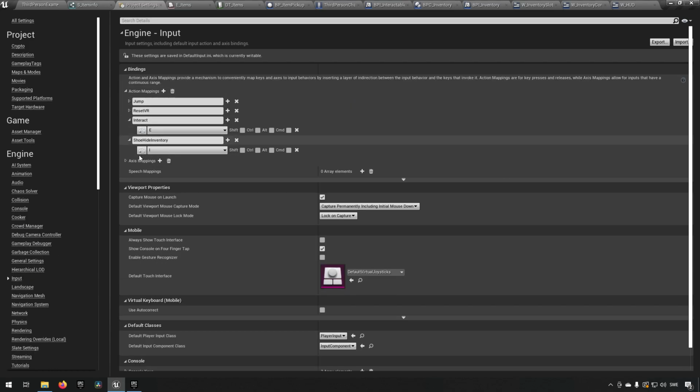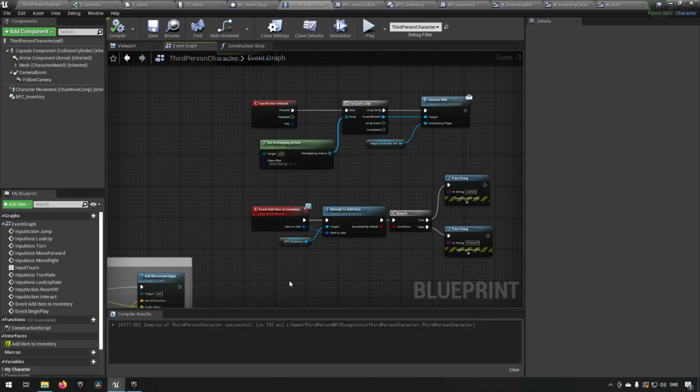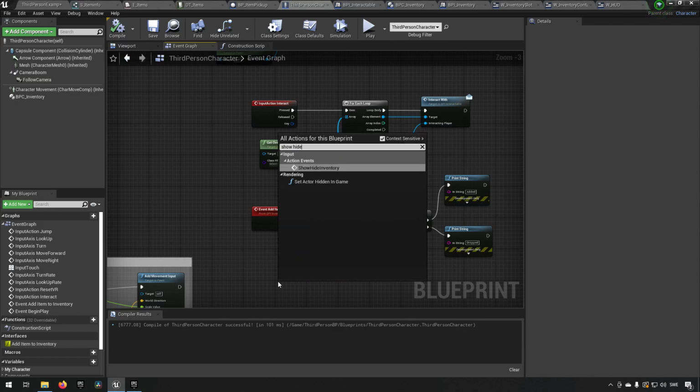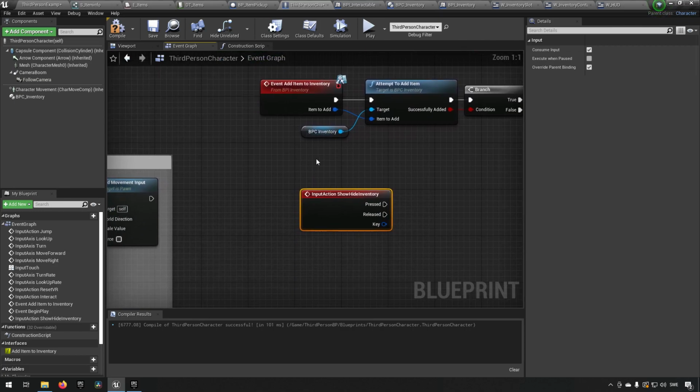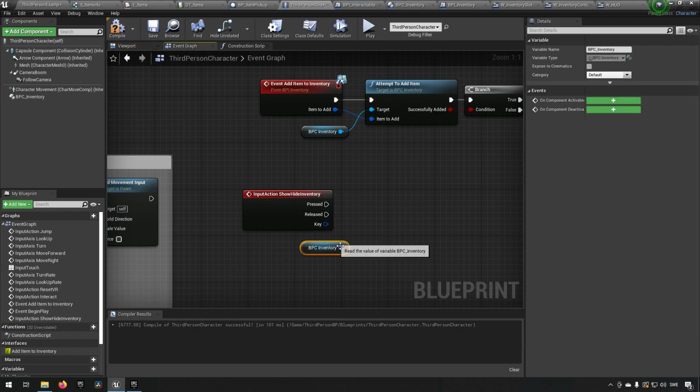Yes, inputs. The ShowHide. Okay, we go back again. So show hide inventory. So when we press this key, we want to have the inventory shown or hidden from us.